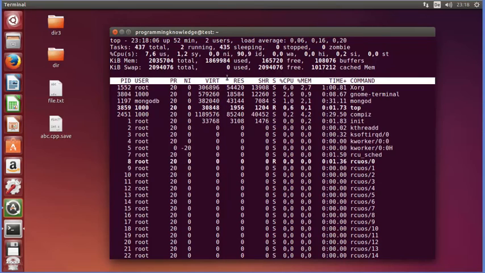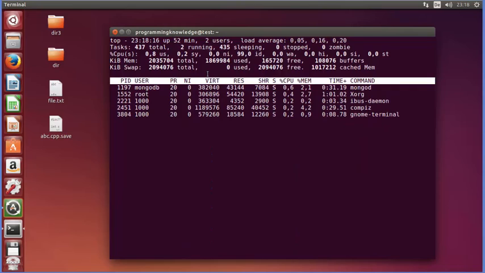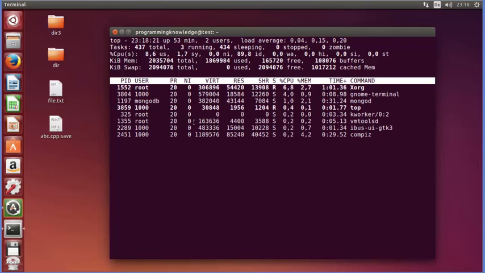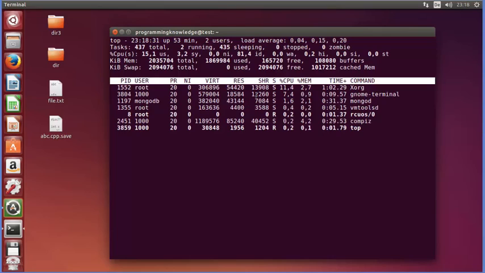Okay, now for example, whenever you press I, so just press the key I, and this key allows you to filter out any idle processes. So if any process is idle, it will not be shown here. Whatever processes are running here, only those processes will be shown.